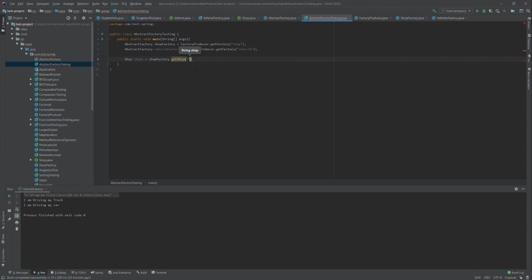So shop will be grocery. Okay, so I got my shop1, and like that I will get my vehicle one also.